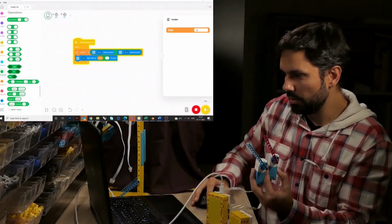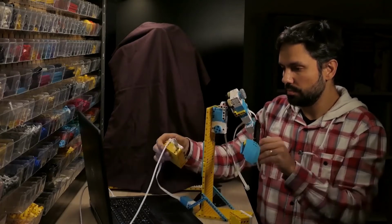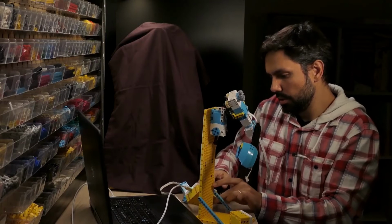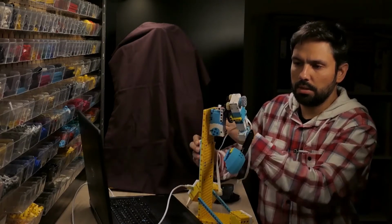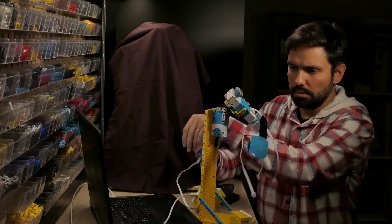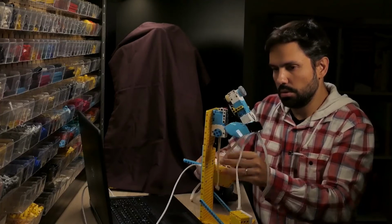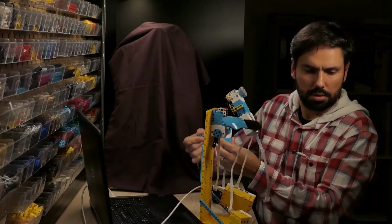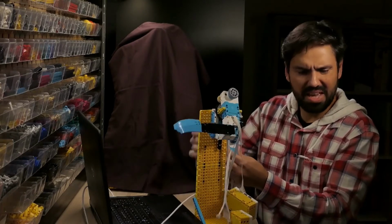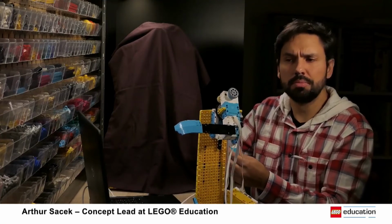Now I can come back to my prototype and see how it will behave. So I will place the shoulder here. I can run the program, and here I can really see if it's moving. Yeah, it will be enough speed. Doing pretty well. Let's try the other motor. So, yes, it has a good speed. Maybe I can change the gears to speed up a little bit, and I have that possibility. But for the prototype, it's good, so I can move forward.